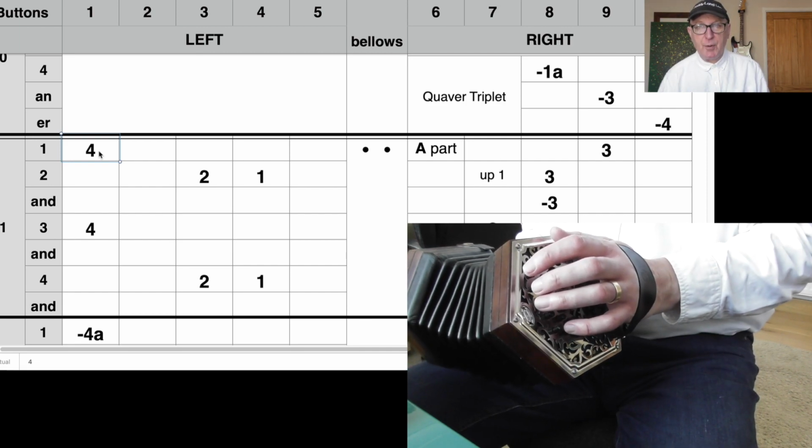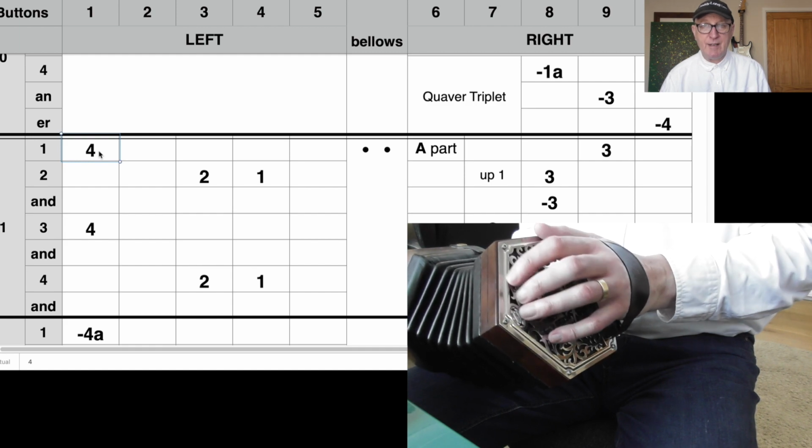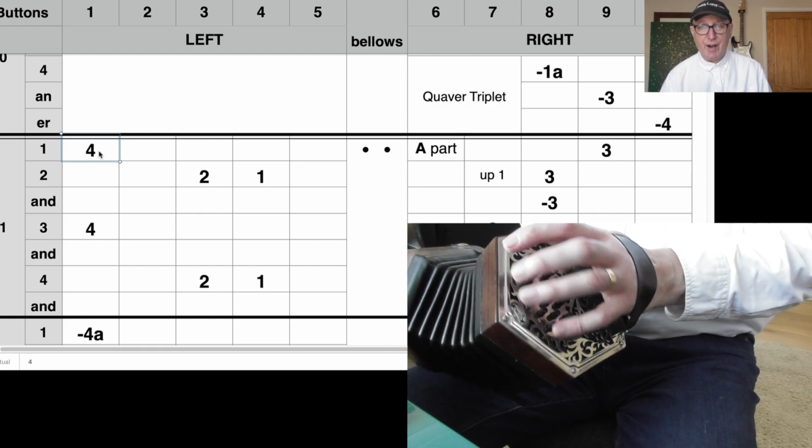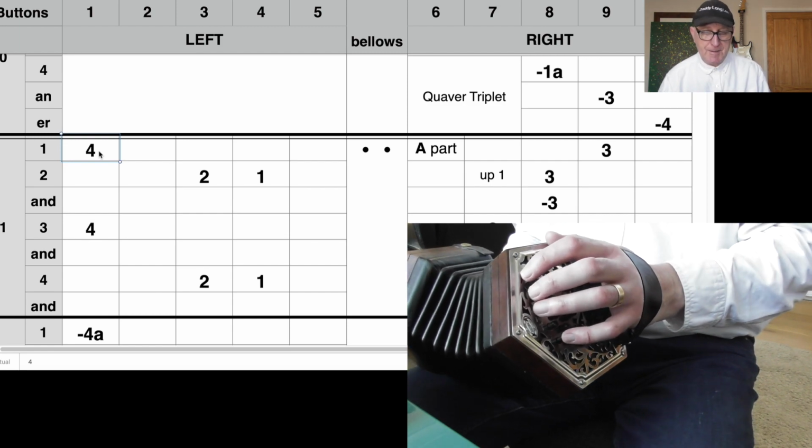There's absolutely no point in me trying to cater for instruments with more than 30 buttons because there's so many different tunings, so many varieties. So this is what I do, I sort of stick to 30 buttons or 20 buttons. So what have we got here?